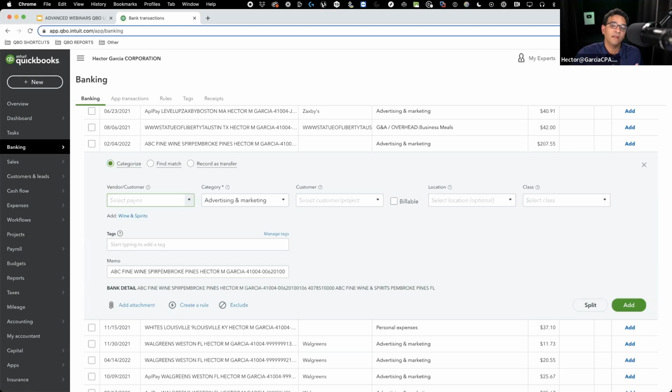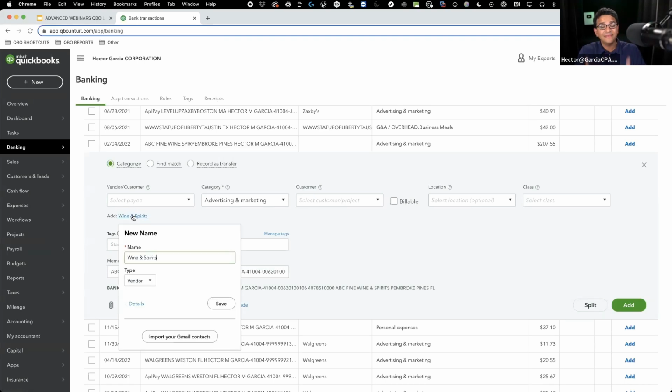But because you have to create a payee, it takes a long time, because you have to sit there, create a payee, click add, select vendor. So what they did is they added this little shortcut that says add, and it's a hyperlink. So I literally click on that. And the minute I click on that, the new window pops up and it types what QuickBooks thinks the payee should be.